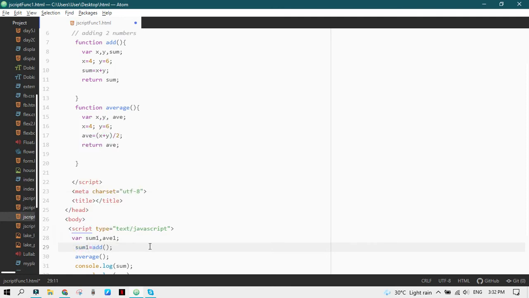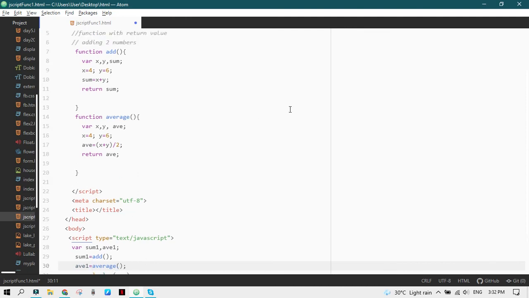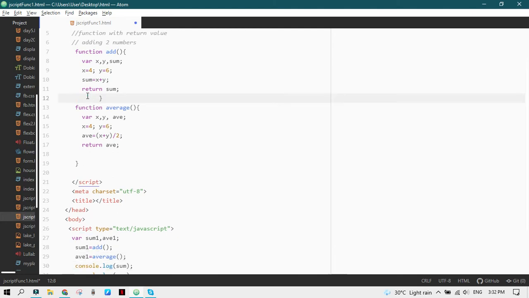Sum1 is equal to the result after invoking the function add, and also we use ave1 to hold the result after invoking the average function, just like that. So I would like to emphasize that every time you use function with return value, we need to use the word return, and then the value that is going to be returned, I mean the variable that holds the result which is going to be returned in the main body.